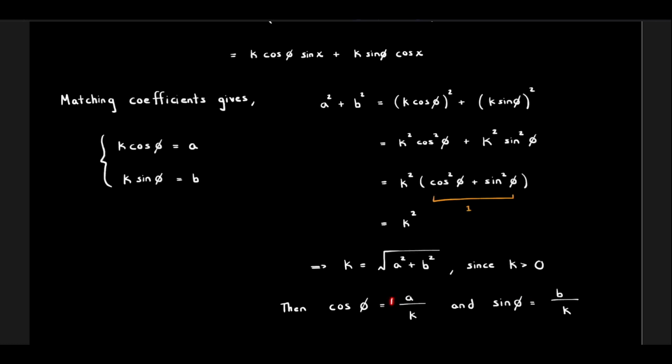So if both are positive, then in that case, you're looking for phi that lives in the first quadrant. If cosine is positive and sine is negative, that will happen in the fourth quadrant, so phi is going to be a fourth quadrant angle. Similarly, if both are negative, then phi is going to be a third quadrant angle. And if cosine is negative and sine is positive, then you're looking for phi which lives in the second quadrant. So usually you want to find the reference angle, and then based on the signs, figure out what the actual phi is. So we'll take a look at some examples and make sure that's clear.